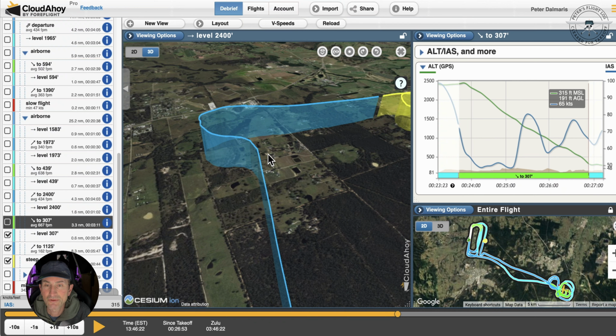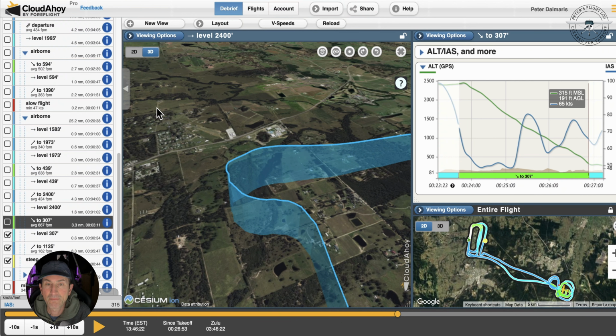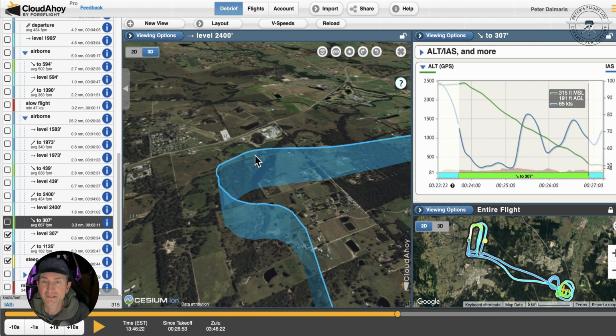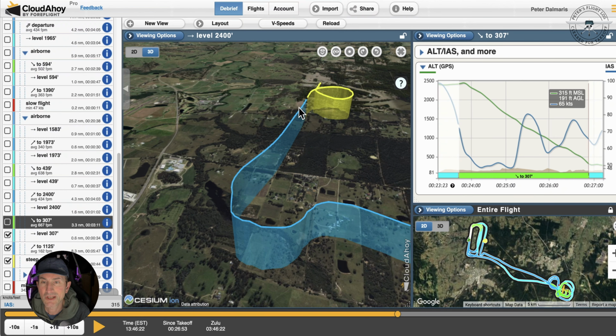The intention was to join downwind, made all the relevant calls, but we detected another plane in the circuit about to turn downwind. Obviously, there was a conflict. Planes in the circuit have priority. So what we did here was a steep left turn in order to allow the plane that was in the circuit to turn downwind safely. And then we just did another steep turn back into the circuit and started joining here.